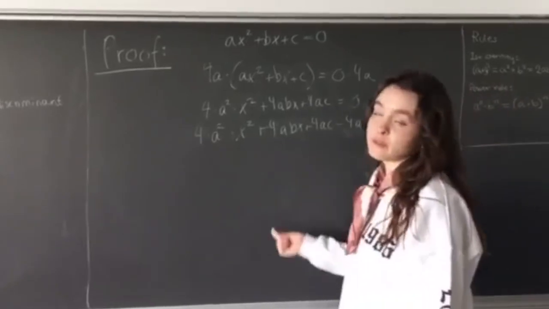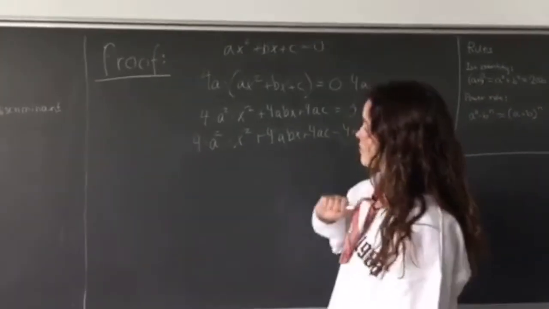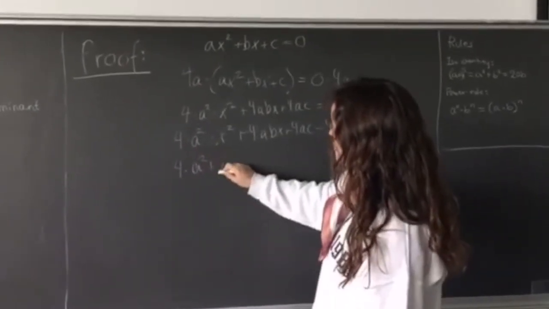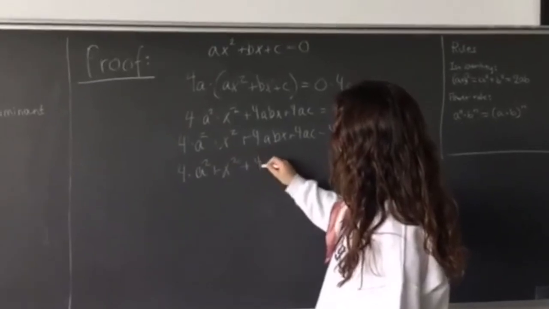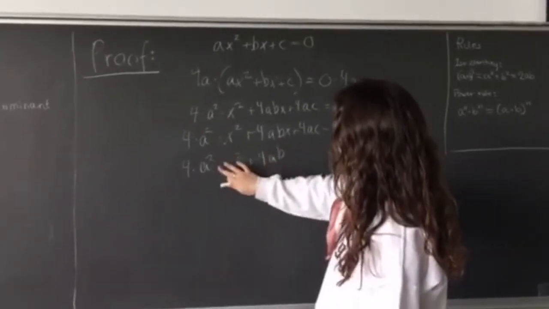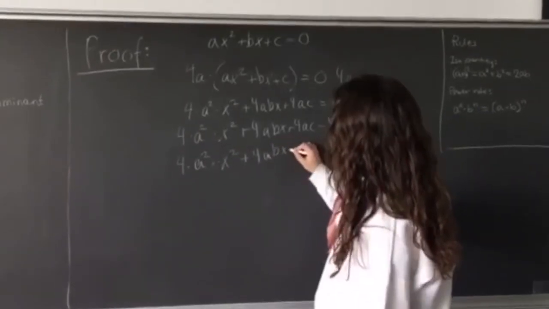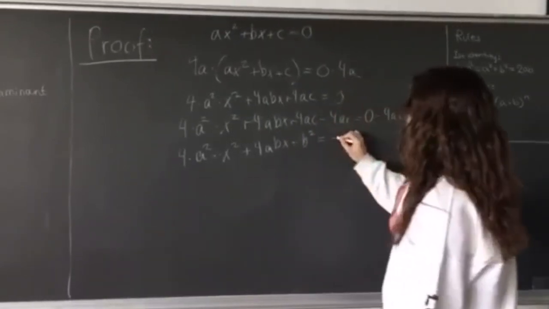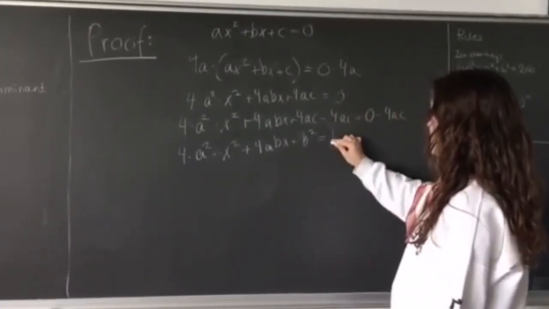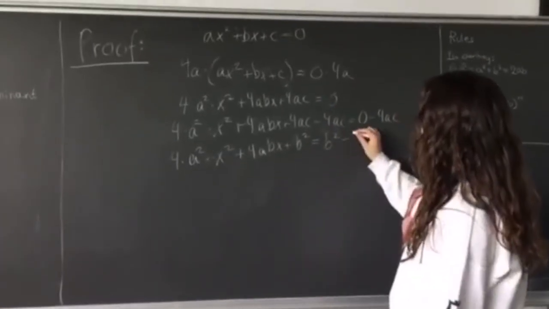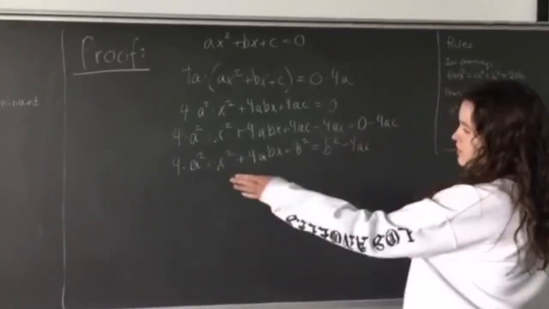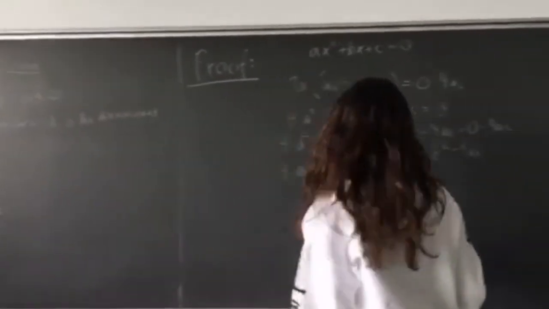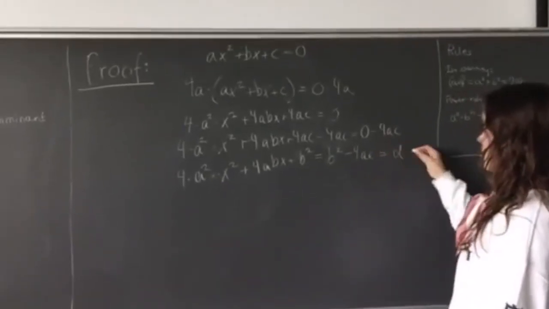And we have that here. Now we'll add b squared to our equation as well, because it is in the discriminant formula. And we will do so. And we'll just put our b squared in here, because that will make it look more like the discriminant formula over here. And we can now see that we have found d, because this section right here is the same as this section over here in our discriminant formula. So we can say that this is the same as d.